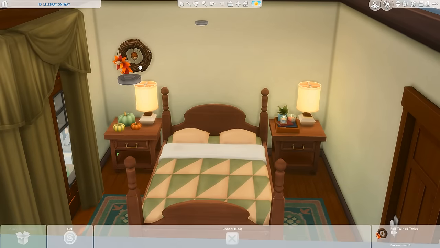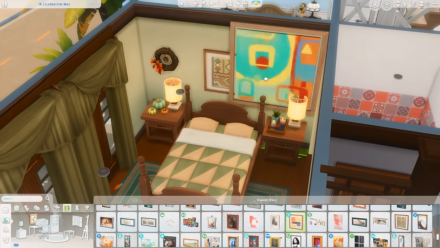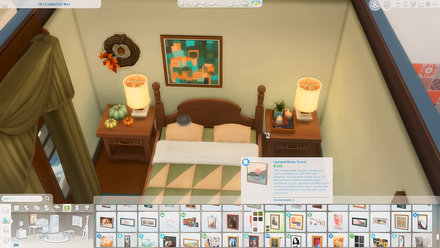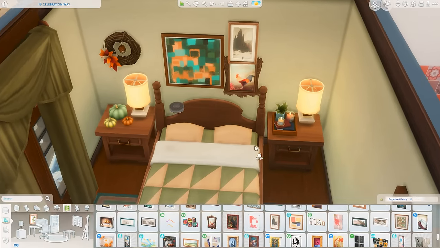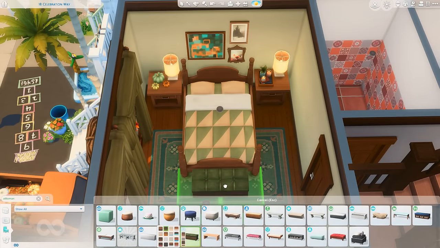So that is what I went with in here, and then we're just decorating the bedside tables with some lamps and pumpkins and a little tray. And I believe I get a collage of paintings up above the bed, like a gallery wall. So I just grabbed a few different things because I couldn't decide on one single painting. So I grabbed a bunch of them, and I'm trying to put them together in a way that looks nice here and figuring out getting a bench at the end of the bed.